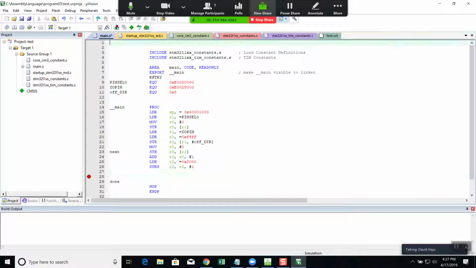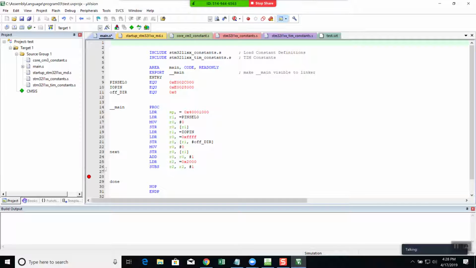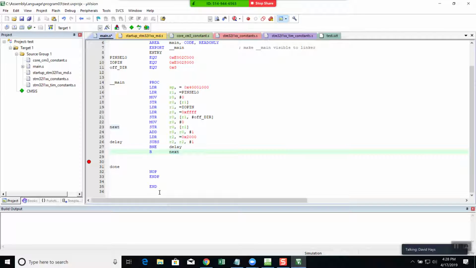And that was actually delay. Branch not equal to delay. Branch next. Program loops forever, so no ending mechanism required. And there's an end, but I have that down here.